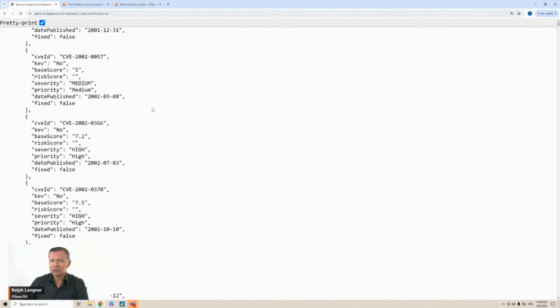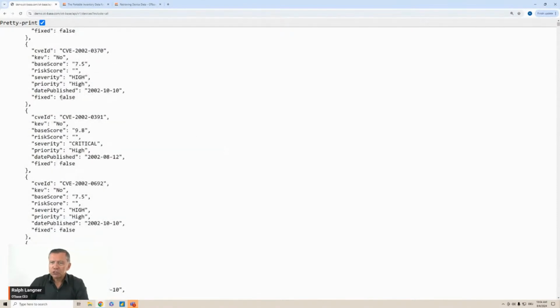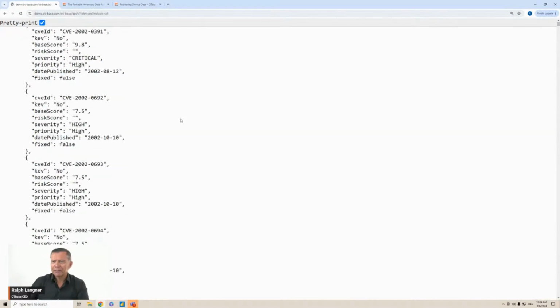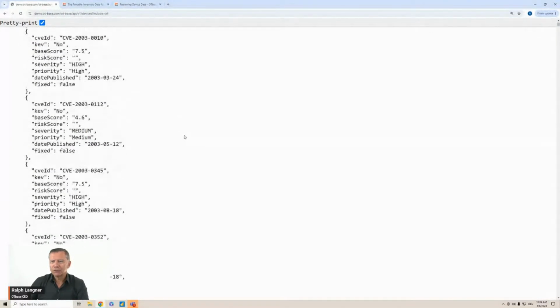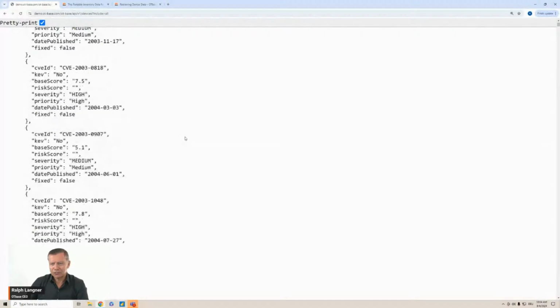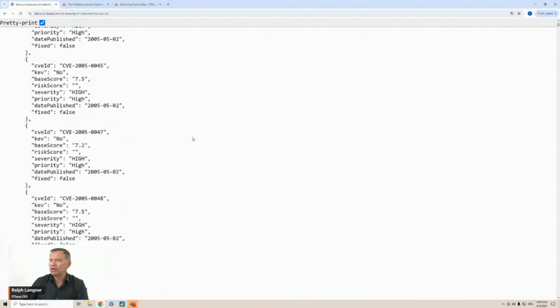So all that good stuff with the KEV field, with the base score, with the publication date, fixed is false. Oh, that's bad. We probably need to take care of that. And so this gives you already an idea. Well, this list is really, really long. Usually it contains several thousand entries.